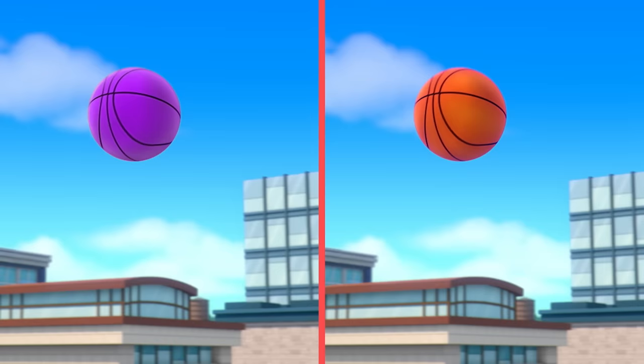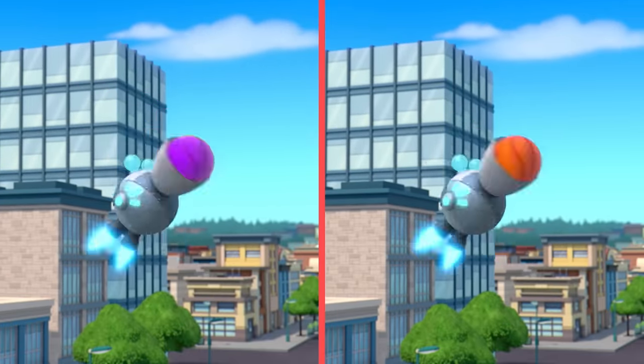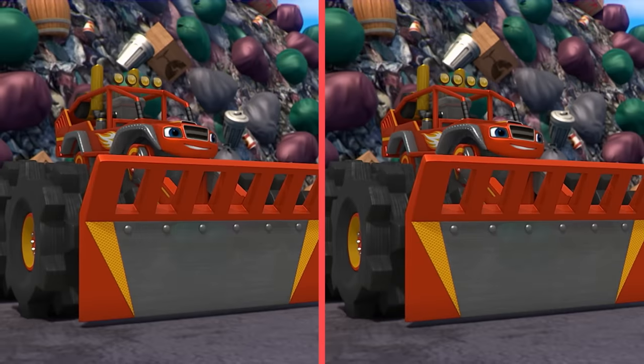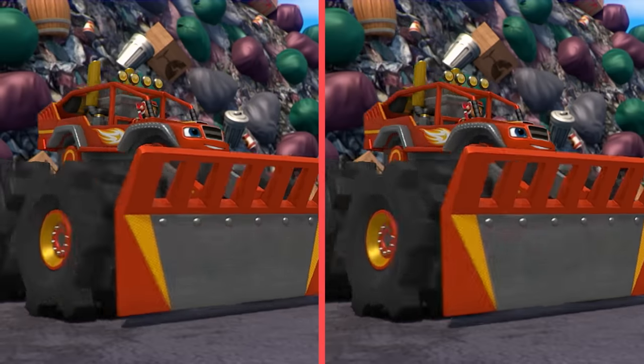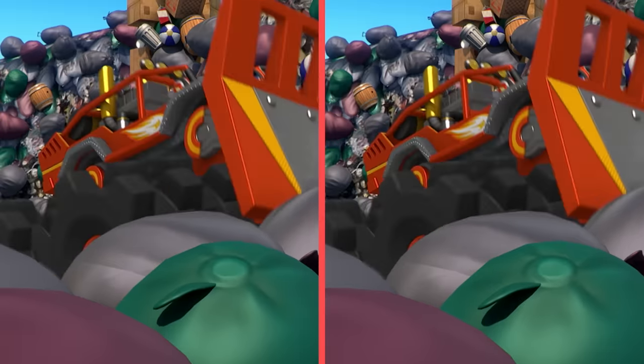Wait, did you see that? Yeah! The basketball is orange here, but it's purple here. You spotted that difference with blazing speed. Now check this one out. Looking good, Compactor Blaze. Now let's crush some junk. Woohoo! Oh, yeah!